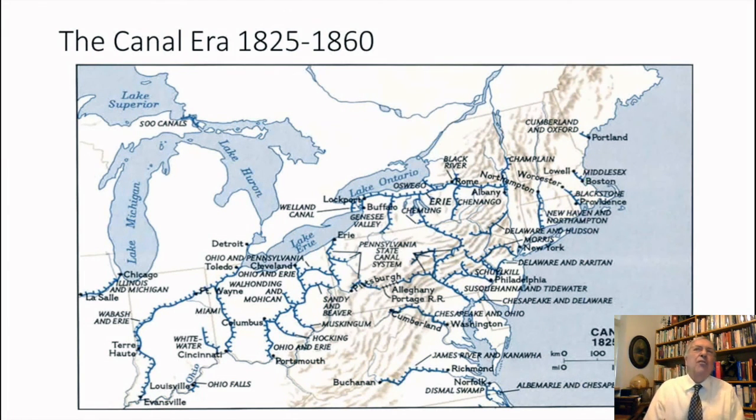1860 is the time of the Civil War. Railroads really had just gotten their start about 10 or 20 years ago. So the canal era only lasted about 40 years, and it's amazing how much investment was put into those. And they were immediately replaced by the railroads.